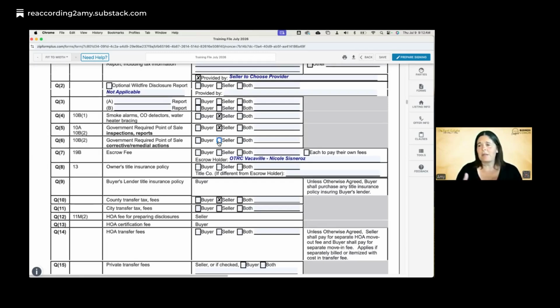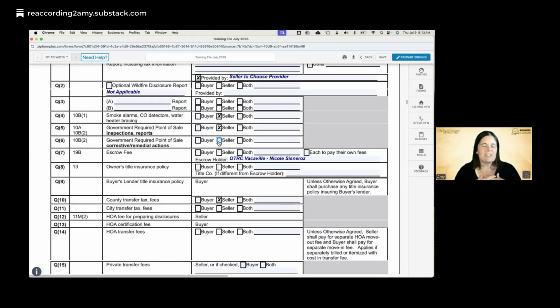If there is something like a sewer lateral inspection that's required and the seller says, no, I'm not going to agree to the corrective or remedial actions only because there's no price tag on it, right? We don't even have the inspection done, so we don't know what that cost is. And if it's going to cost us $20,000, we may not want to sell the property if we have to pay for it, right? So Q6 is some gray area as to whether you check it or not check it. I personally, unless there's something specific, hopefully the seller already has those inspections and anything done up front. But if they don't, you could specify seller's going to do any corrective or remedial actions.